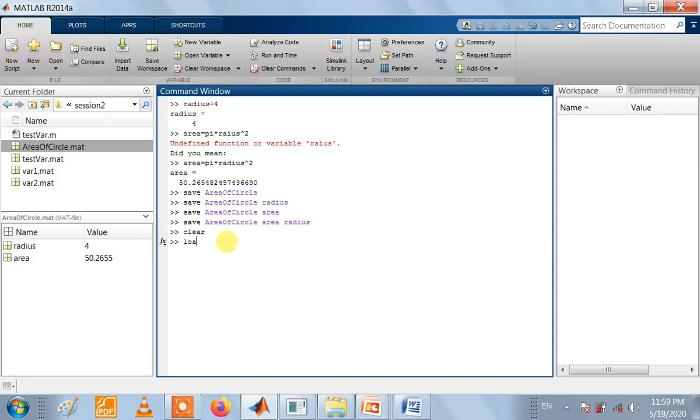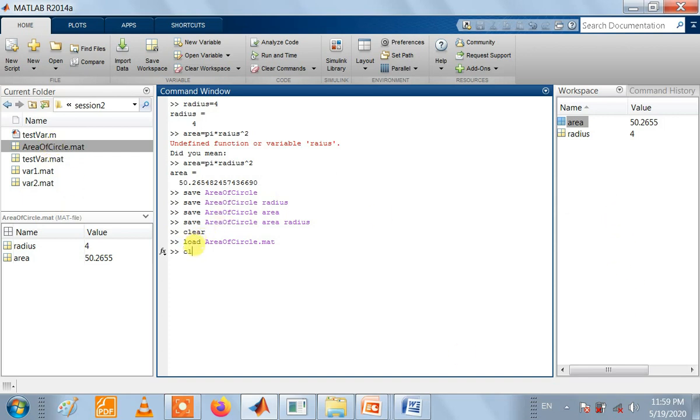Then we use the load command. Load, our file name is area of circle.mat. So that area of circle.mat file contains these two variables. When we load the value of this file, then we'll get these two variables in the workspace. Means we are loading the variables from file to workspace with the command load.